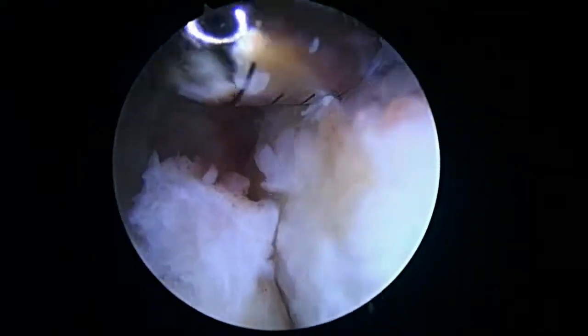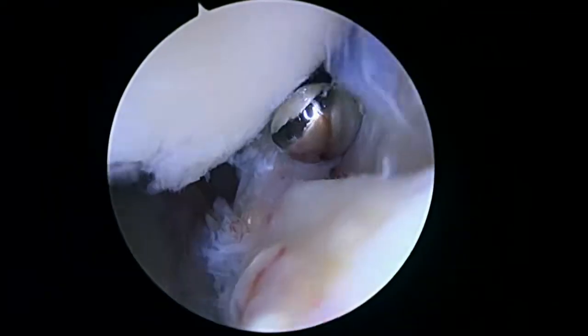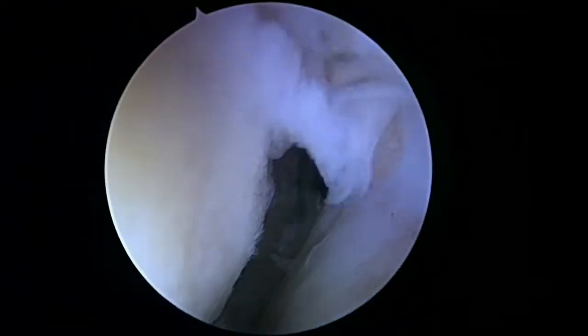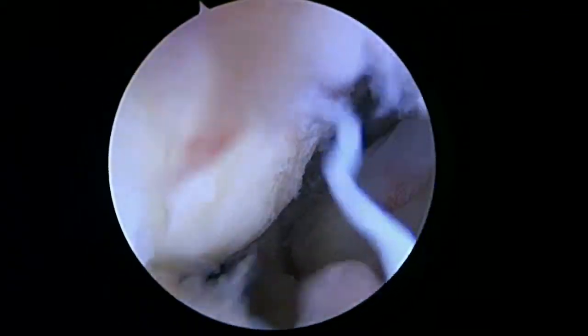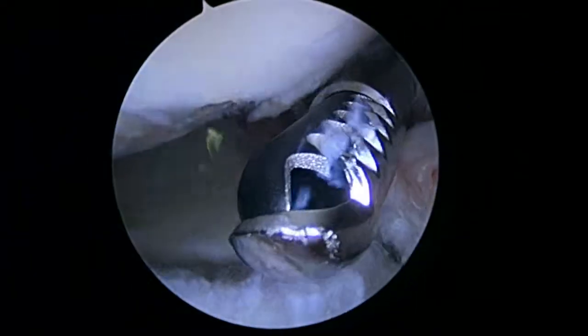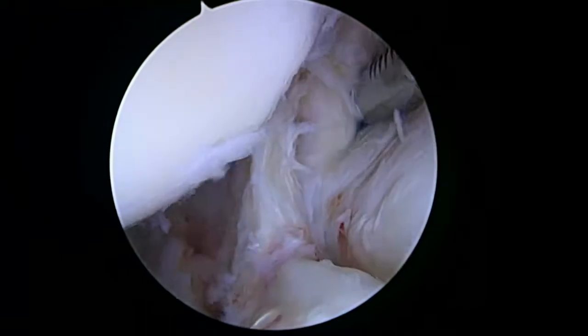So we're working hard on that. But then we can also see that this rotator cuff tear really extends a bit more posteriorly than we were hoping. Because all the way back here, this is detached. And as we look here, you can see how this is delaminated as well.